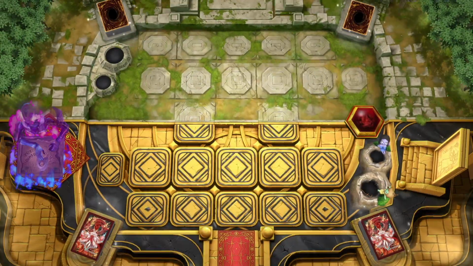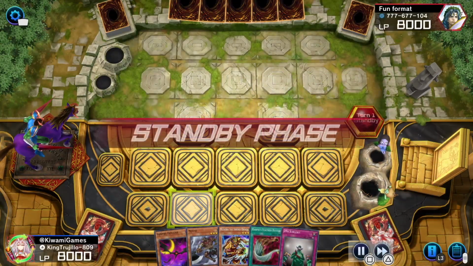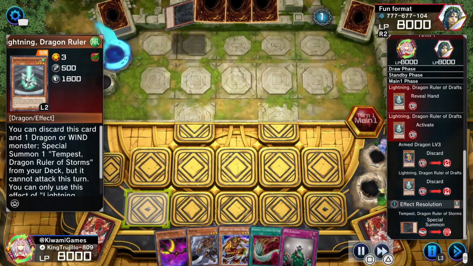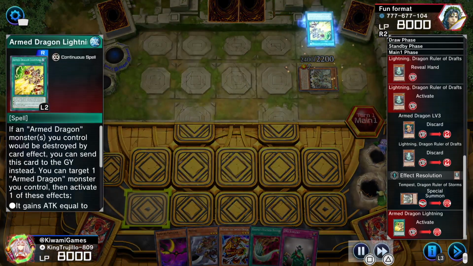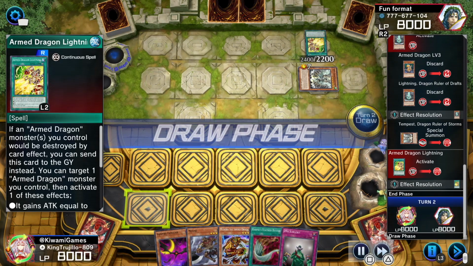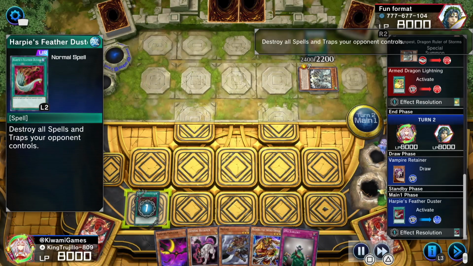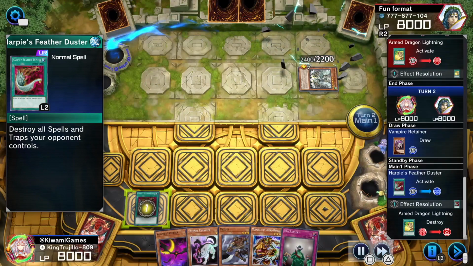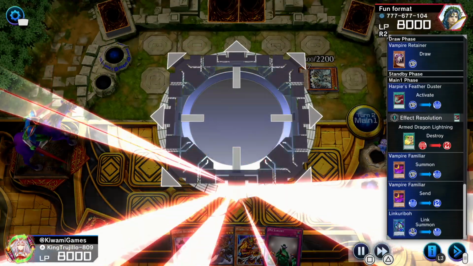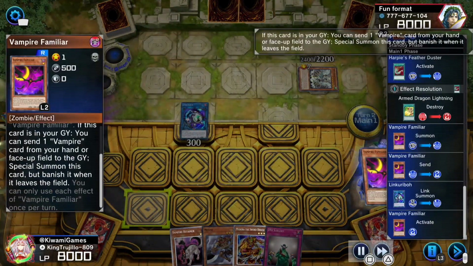Alright, my people, we got game number 3. And this one, I think we're going up against Elemental Heroes, if I remember correctly. Oh no, yeah, I think it's like a weird mix of Armed Dragon and Elemental Hero, something like that. Alright, so we're gonna Harpy's Feather Duster that trap, that spell card. And then we're gonna normal summon Familiar, go into Link Haribo. And then now the Familiar can activate itself from the graveyard to send the doggy to the graveyard.